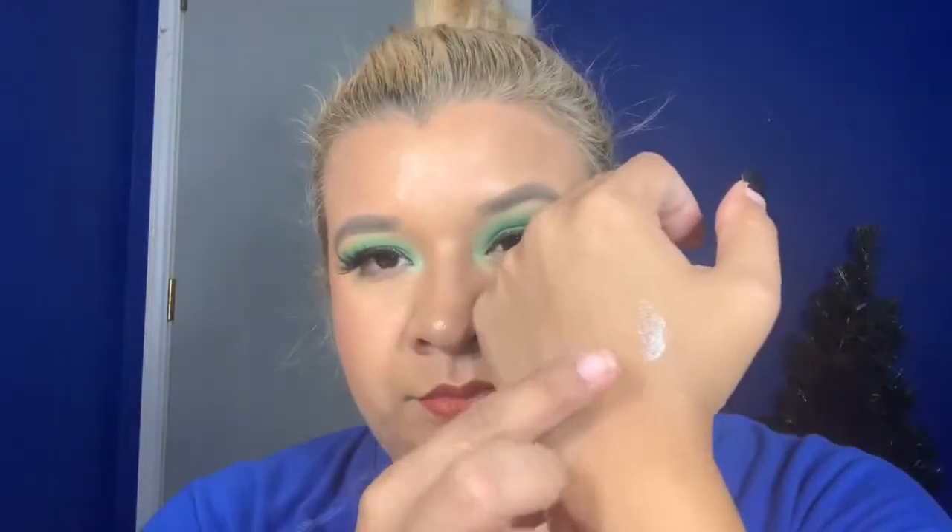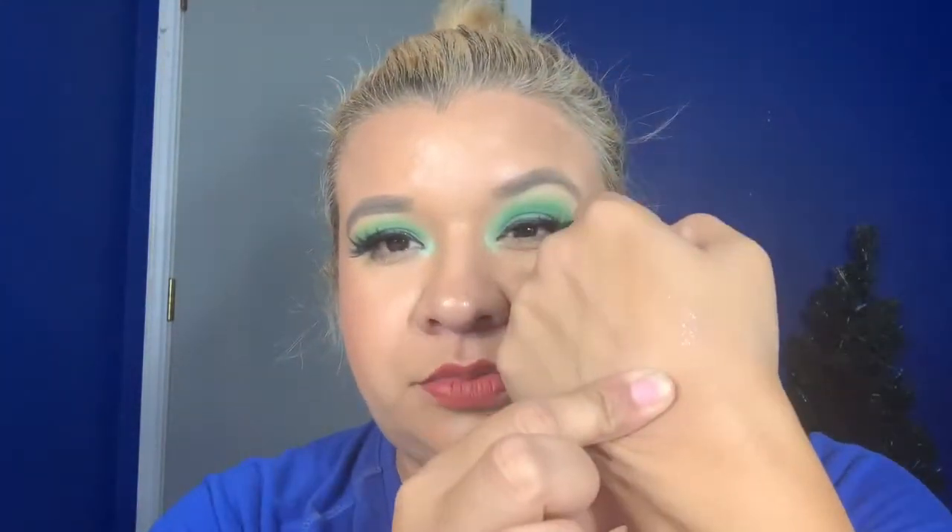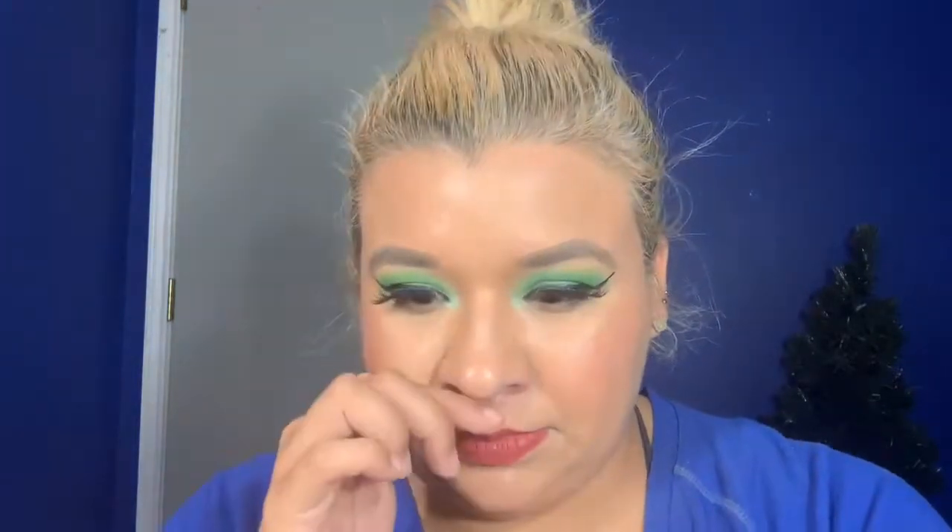This color reminds me and brings back memories from when I was younger — they had nail polish like this, white with glitter, and the glosses. Oh, it smells good — it really does smell good. And it's really pretty. Like, ooh — I can wear this by itself if I'm going to do a beachy look. That is pretty. It feels nice and it doesn't feel sticky at all.